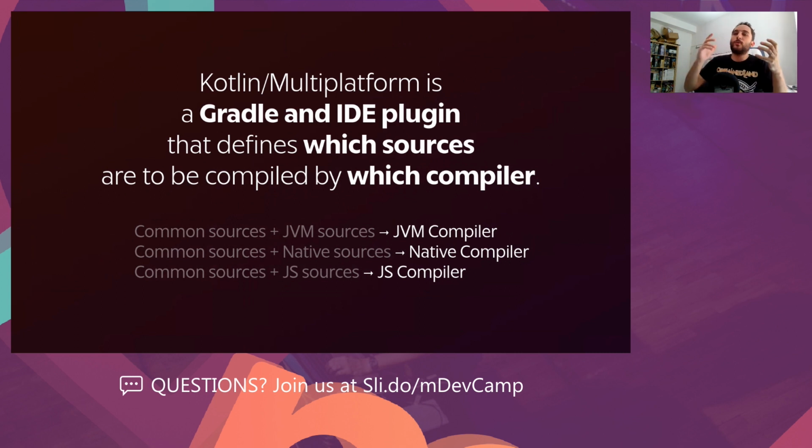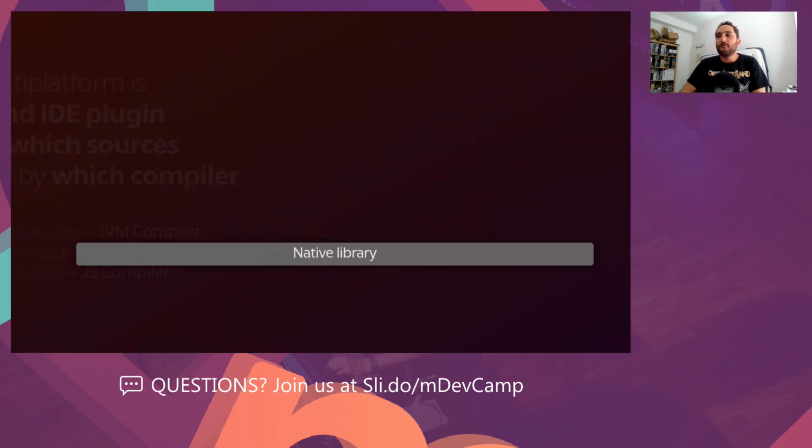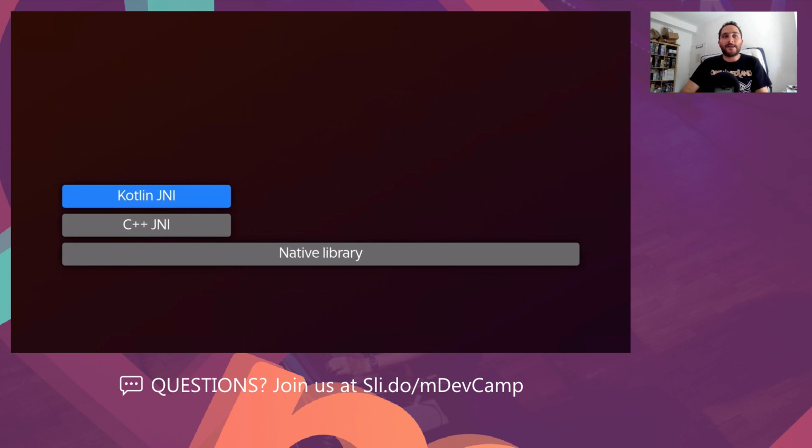Okay, so how do we architect a project around a native library? Let's start from the bottom. First, there's your native library. This is the native library you have compiled and you want to give your application access to. To do that, if you're on the JVM or Android environment, you need a JNI layer.